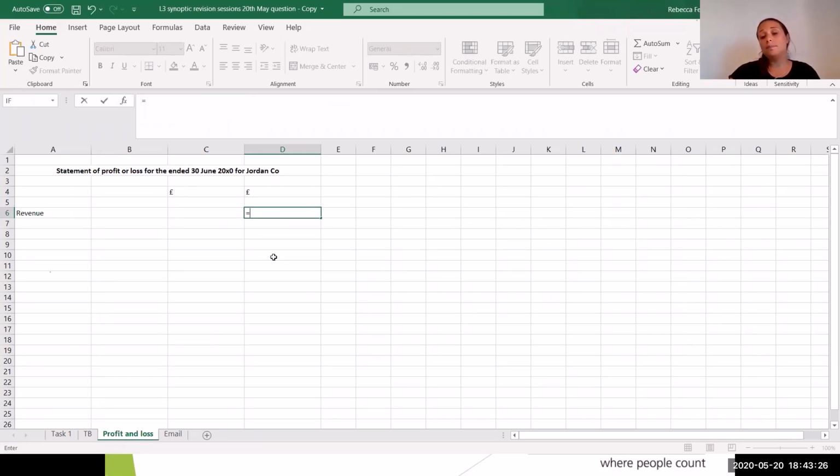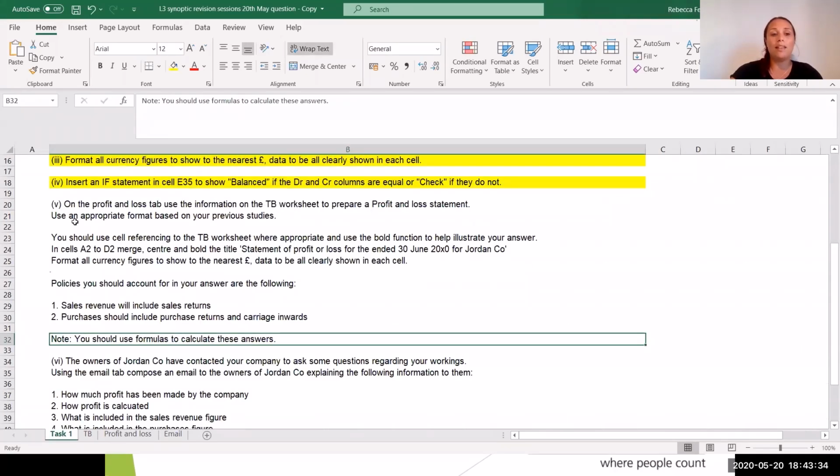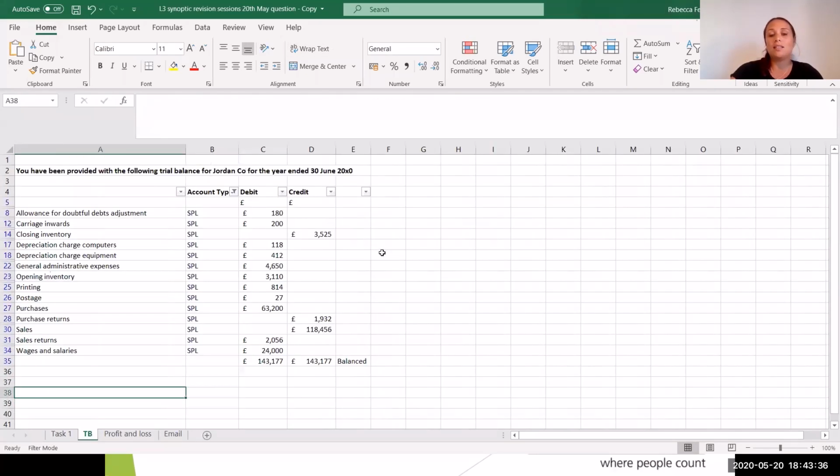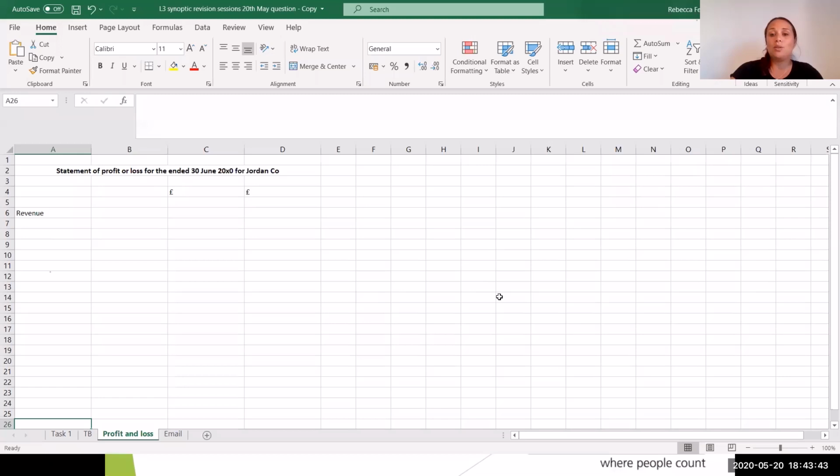Joe, unfortunately you can't. You have to, in the exam, scroll backwards and forwards. The only way that you could maybe do it would be to copy this over to this side and use it as you go through. But unfortunately, in the actual exam, there isn't. The only way you'd be able to use a split screen, Sarah, is if it was on two different worksheets. You'd have to copy it onto another worksheet, otherwise it wouldn't work. So you could copy it in if you wanted to, but really they do want you to be able to scroll backwards and forwards and make sure.